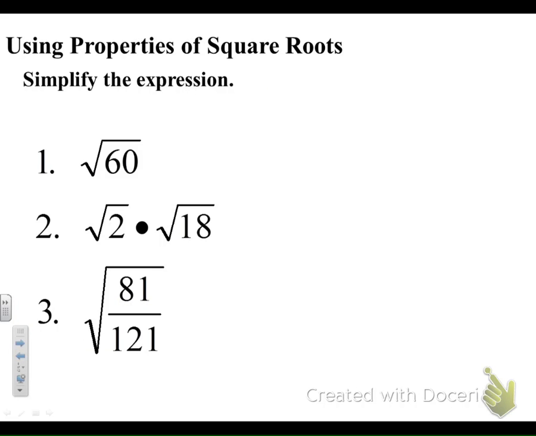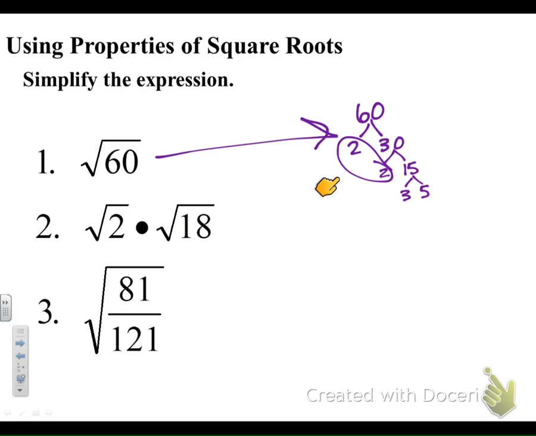First 3 examples. To simplify the square root of 60, I'm going to put the work over here. You have to do the factor tree of 60 and realize, okay, 60 is even, so it can be broken up into 2 and 30. And this is just one example. You could have broken up 60 in different ways. 2 and 15, I've got a pair of 2's. So this square root of 60 actually turns into 2 root, well, 3 and 5 are left, so 2 root 15.